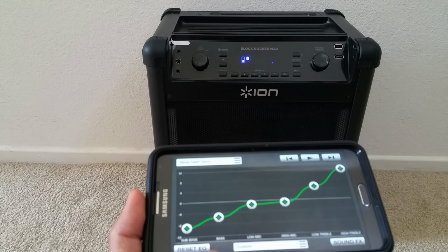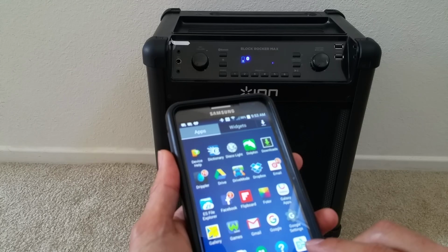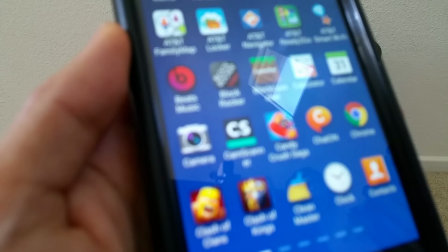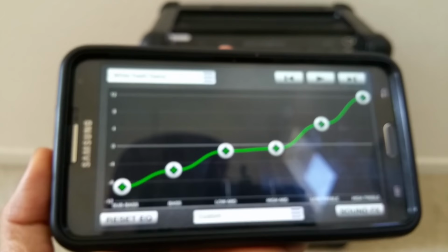You can download this app for free from Ion, the Block Rocker app, which is this one right here. Once you open the app, this is the app.